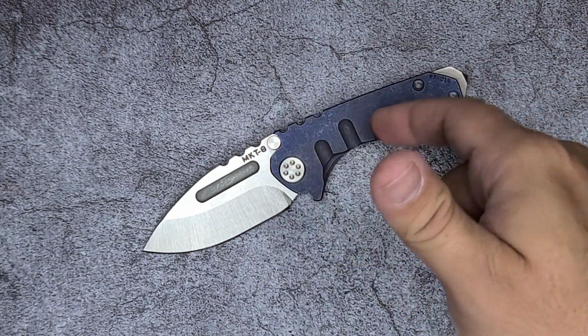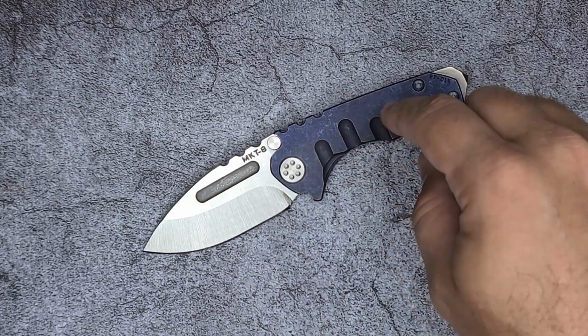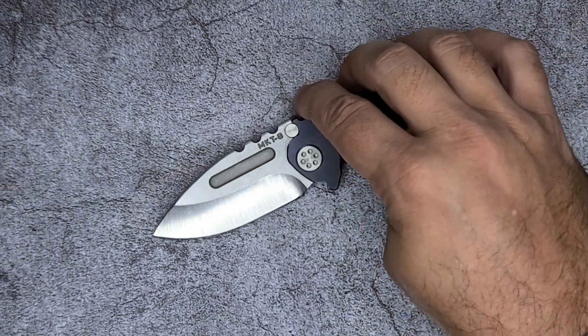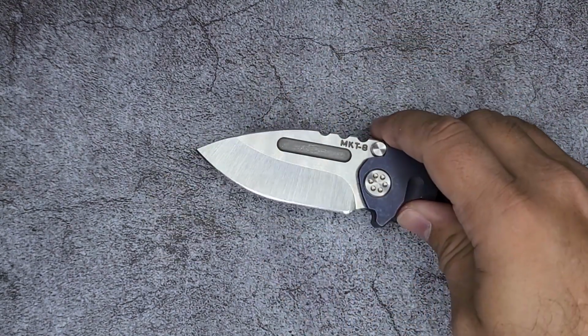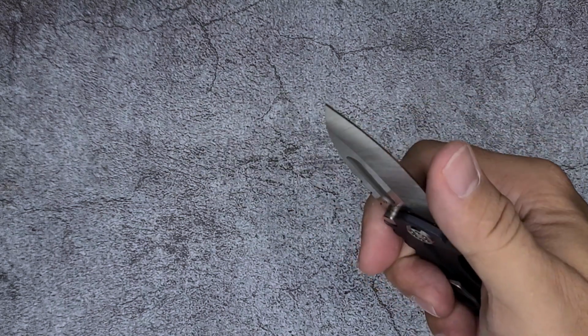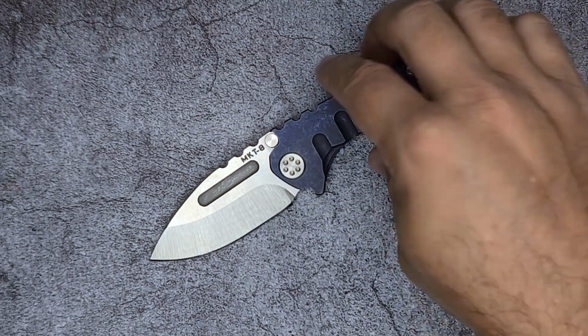They make them in all kinds of anodizing: bronze, black, PVD coated blades, galaxy flamed, all kinds of hardwood combinations. This is the one that I got. I've had this one for a while. As you can see, I've put my own edge on it, and we'll talk about that in a little bit when we talk about cutting.